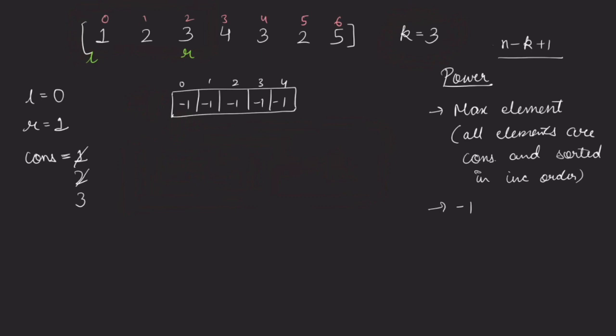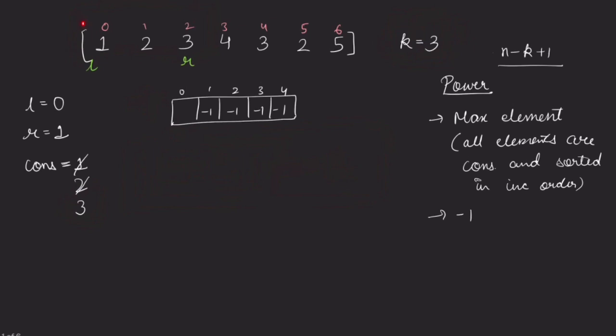So now for updating, you will check how many consecutive elements are there. So those are 3. 3 is equal to 3. Then that means we should update the maximum element in our resultant vector, right? So now in this, what will be the maximum element? The last element. And the last element will be denoted by the ending index, which is R, right? So in this, the value will be nums of R. And what will be the index? Answer of L, right? Because this L is denoting 0 and we are finding out this 3 for the first subarray. That is why at answer of L we will put nums of R, which is 3, right?